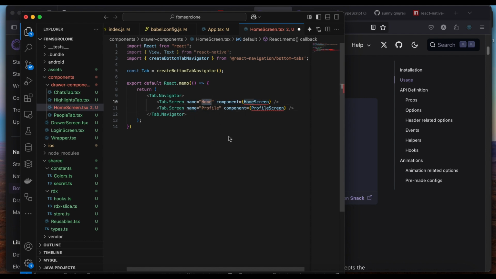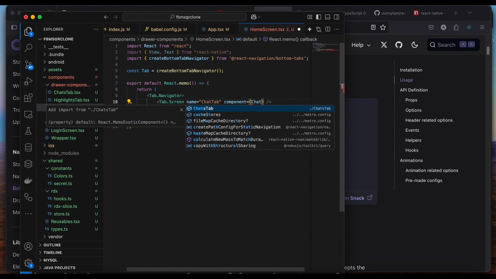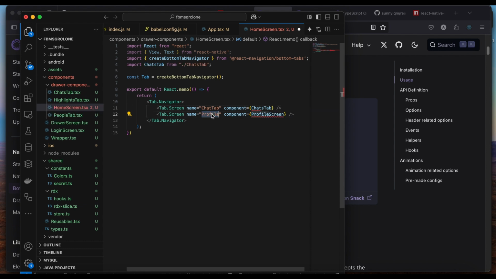Now let's call this chat tab. And next is highlights tab.